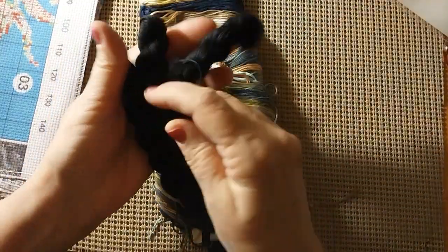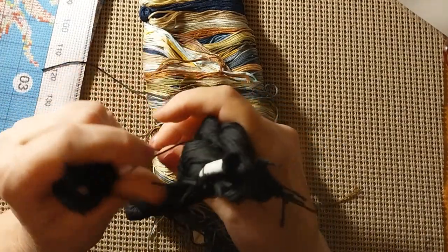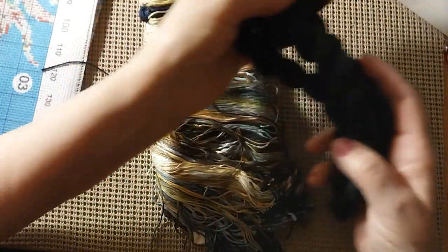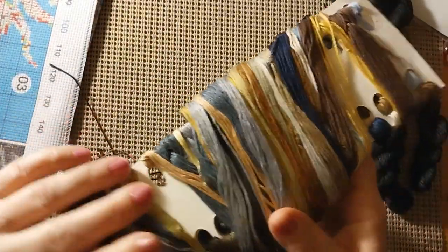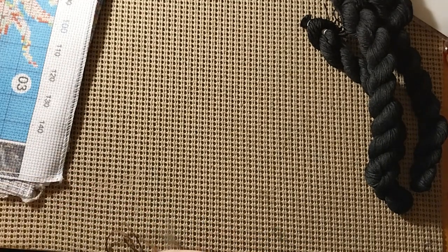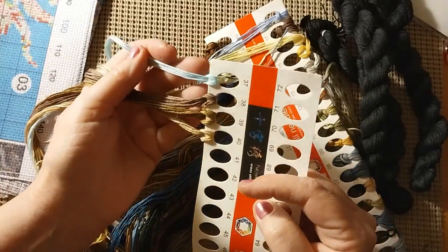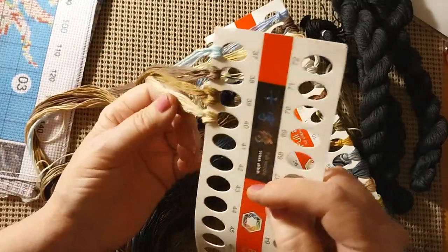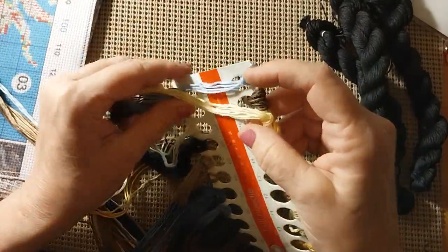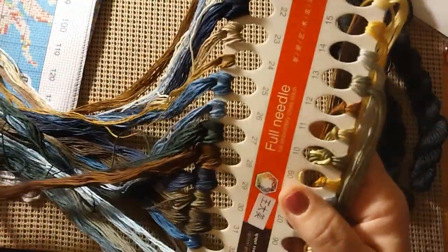So it looks like we have 3 hanks of 310 black. We have a straggler there. I'm pretty sure they're 310, all of them. 2 and 3. Okay. So 310 blacks, that's 120 strands of 310 black. And we have kind of muted gray tones, brown tones. I'm trying to get it all undone here. Here's a little bit of light blue in this. Light turquoise. Like mocha, brown, tan. Not seeing too light of material. That's about the lightest color I've got right there. Oh, there is a little bit of pale green there. As soon as I said that, right?